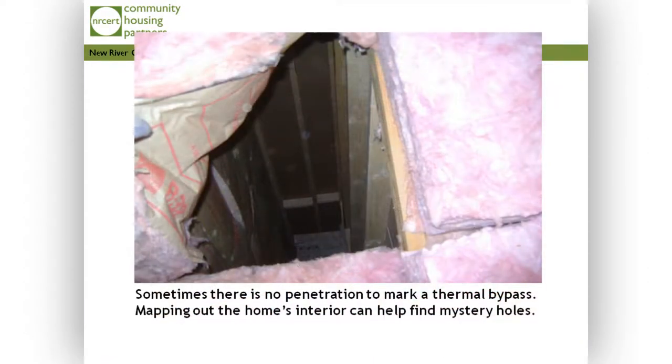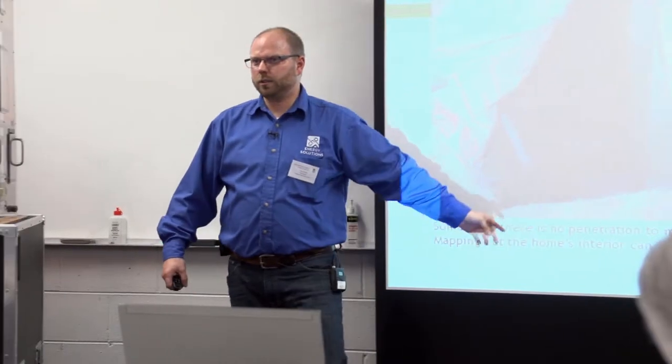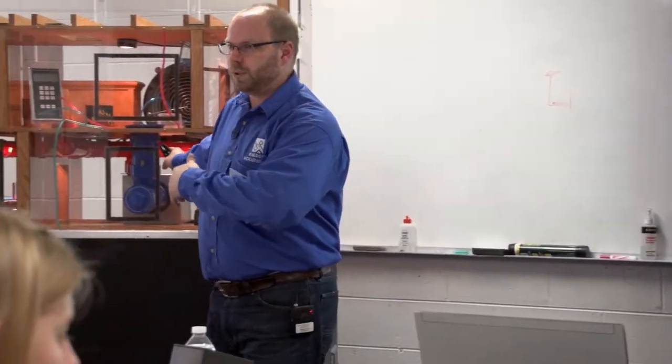The reason that we don't just go crawling around the attic sometimes and say, okay, let's go look for all the holes, and it helps to have a blower door to direct us, and we're going to demonstrate that on the house here in a very short order, is because sometimes it's hard to see the holes. But where's the hole? I found this hole very quickly. Because I put this slide together last night, so I knew where it was. No, because when I was doing a blower door test, I tested this cavity on the inside of the house using some pressure diagnostics that I'm going to demonstrate to you guys very shortly. And so I knew exactly where that hole was, popped up into the attic, got my bearings.